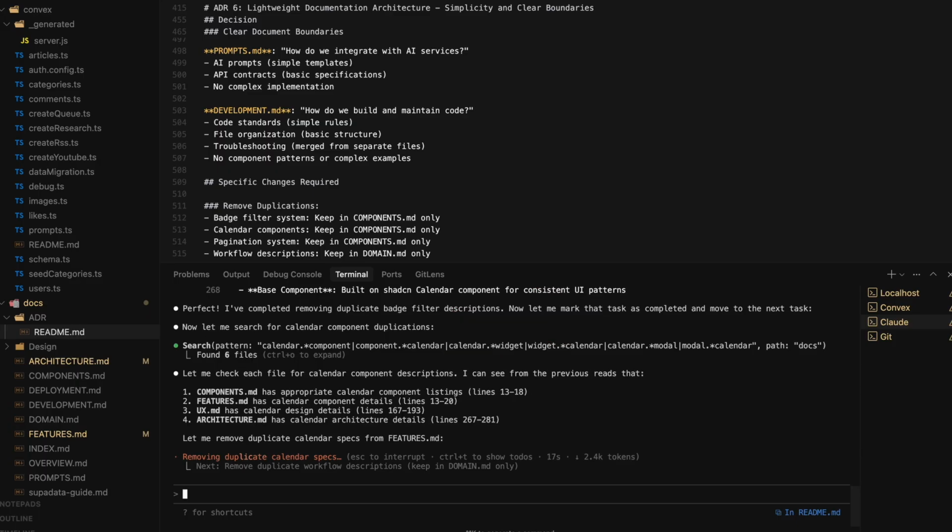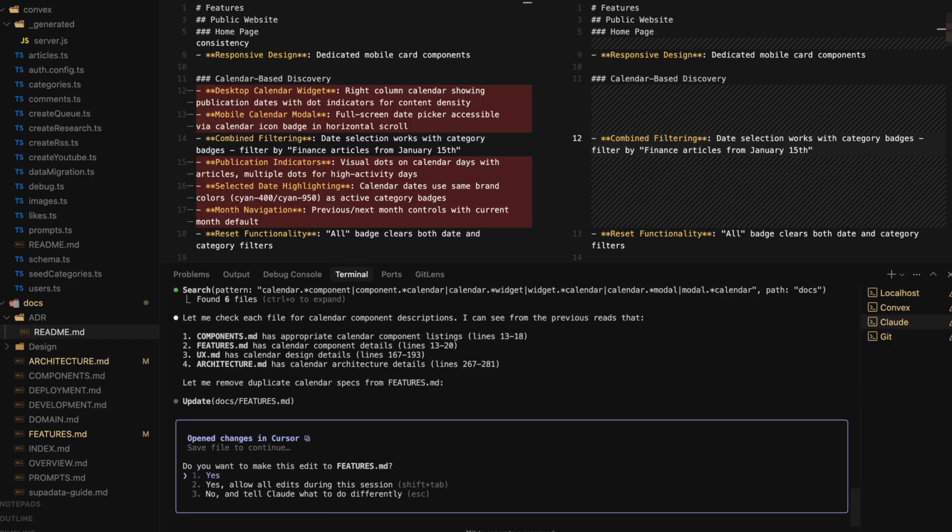Okay, search for calendar component duplication sections now. Components.md has appropriate calendar components, features, details on lines 13 to 20.